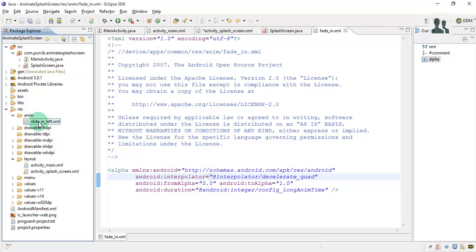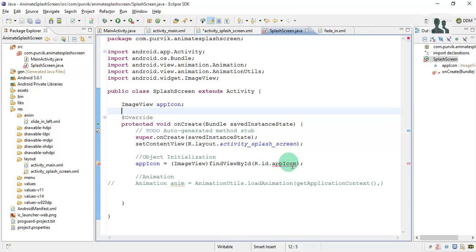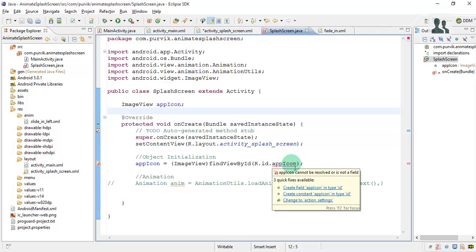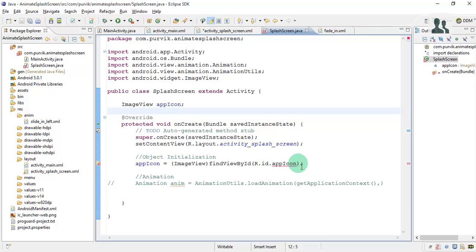What the slide_in_left.xml file contains is the content of that particular file. Before going for that, let me change the image icon that we have already seen over there. It will get configured automatically when we run our application.